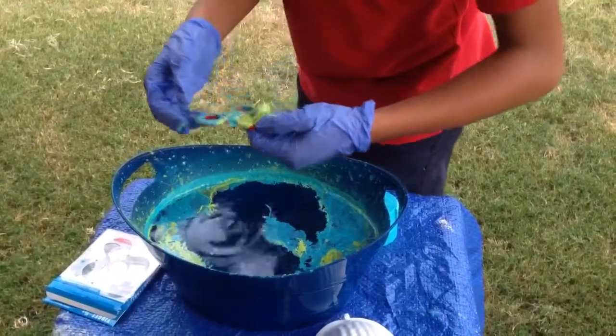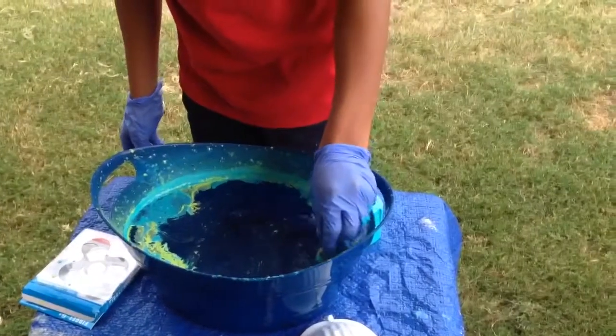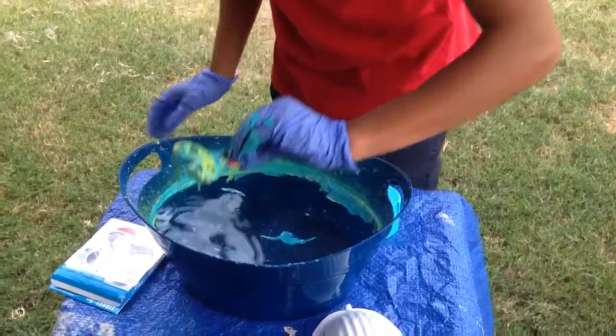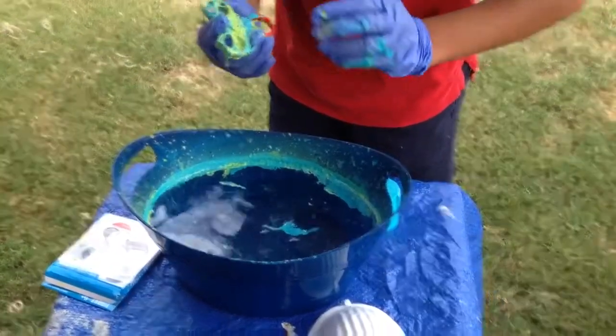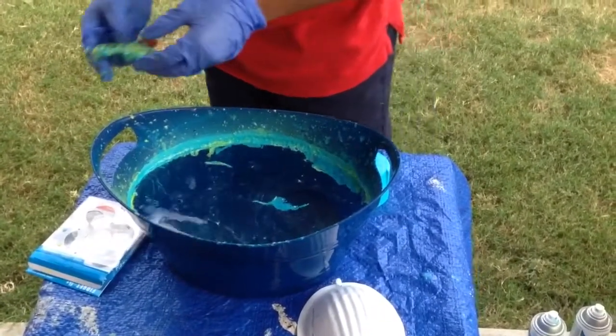Oh, it's working. The other side. Oh my gosh, it's working. Starting to get hydro dipped. Just need to do it a little bit more.